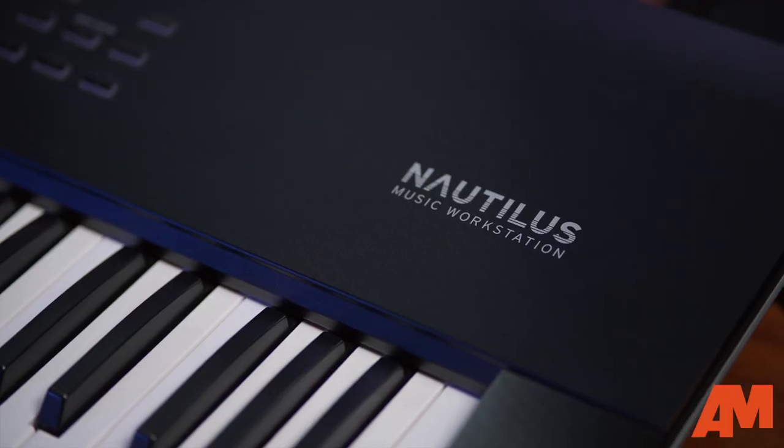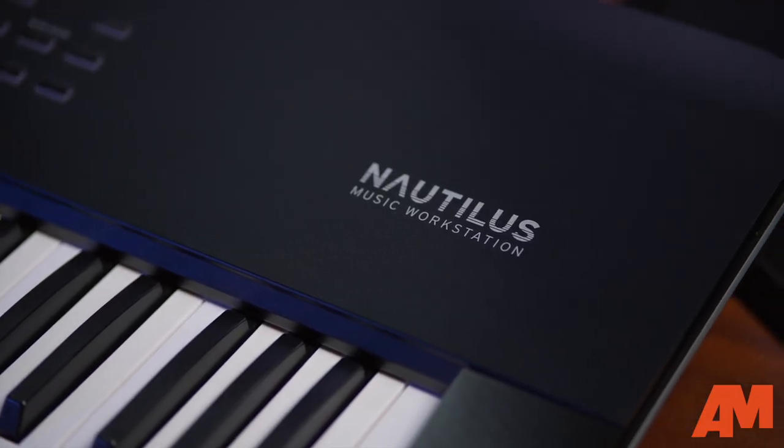What is up everyone? This is Luciano with Korg here today with Alto Music. We're going to be talking about the Korg Nautilus music workstation — the top features of this keyboard first, and then we're going to go into some cool quick tips that you want to know if you're a keyboard player performing both live or in the studio. So let's dive in and take a look at the main panel and the streamlined workflow.